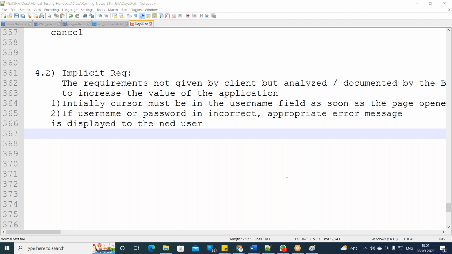Then there is the requirement traceability matrix, and then the defect life cycle and writing defects. Once we do this, the manual testing class is done. After that, we will see if there is anything we can take on API testing or Jira or some tools. I'll try to take 1 hour 15 minutes, Vinupriya.